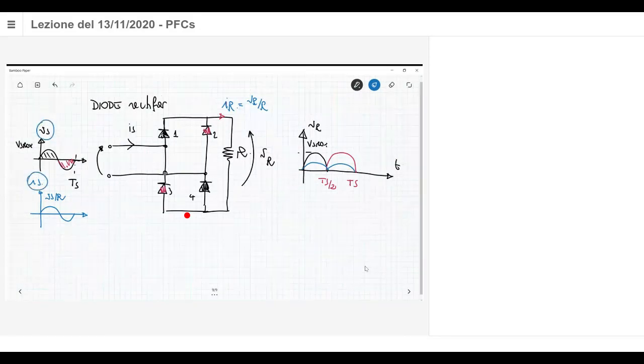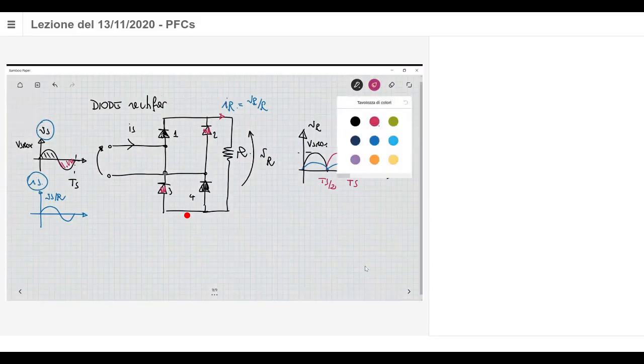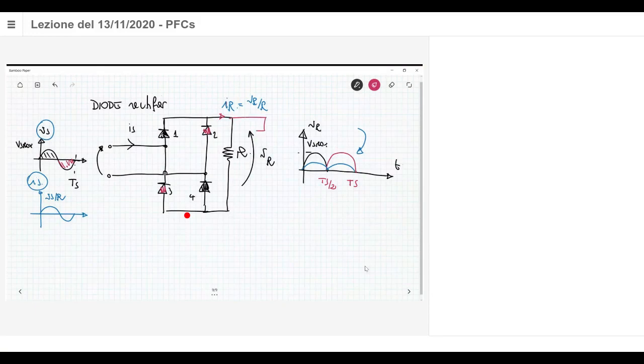But the problem is that this voltage here is not constant enough to be employed in electronic circuits. So typically what is done is to use here a capacitor. And this capacitor acts as a filter, okay? And so if you use a capacitor as a filter, the output waveform, the output voltage changes totally.